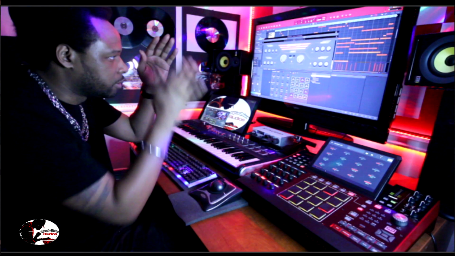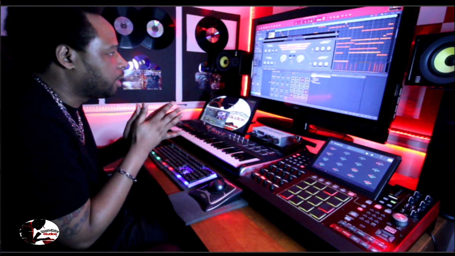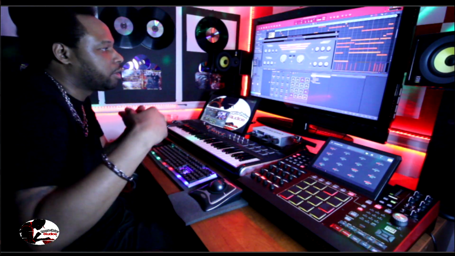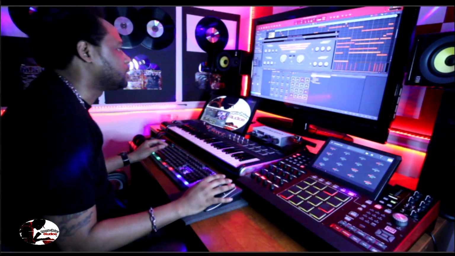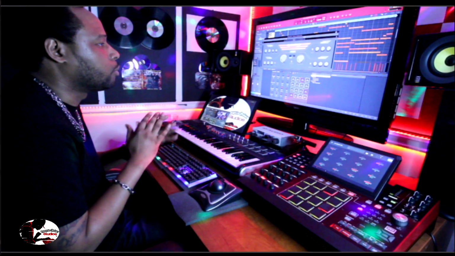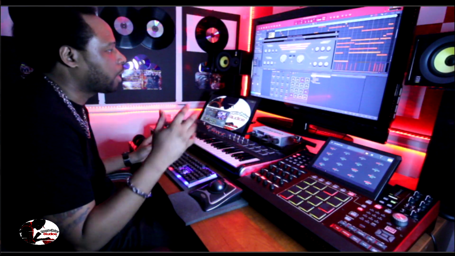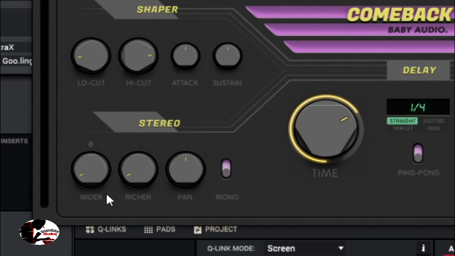It's almost like it took off the delay right at the beginning when the dry sound hits, and you only hear the delay come in after the dry sound is done. So that's an interesting knob on this plugin that I love. That way you don't have to worry about your delay sound going all out of whack and covering up your dry sound. Now over here is simply the stereo field. This is if you want a wider delay sound, left and right. This is richer if you want the delay to be more sharp, and then you can pan it left and right as well. And then just this button right here is the mono, which I love.